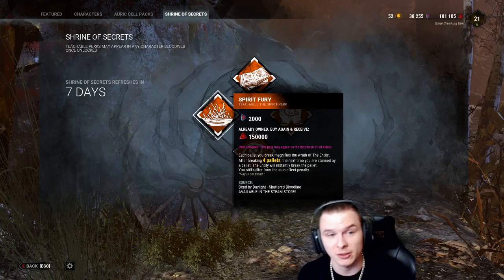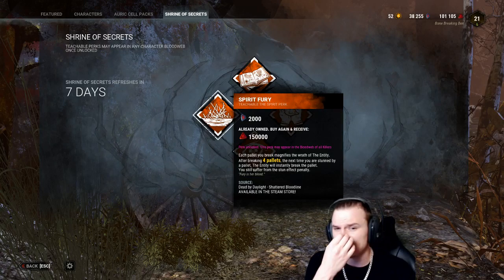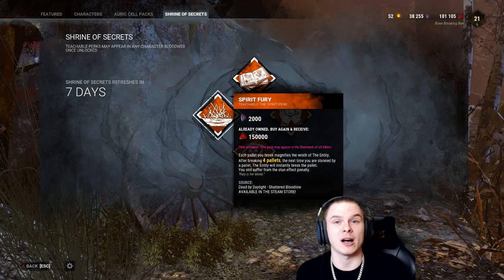Do you know what map you're going to? Are you playing any offerings? Are they playing any offerings? There's a lot of things that weigh up. Spirit's Fury can be lethal on people like Michael Myers. Can you imagine a Michael Myers coming around the corner with a 6-meter heartbeat, an 8-meter heartbeat in tier 2?